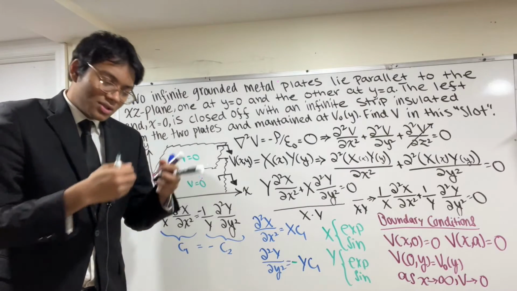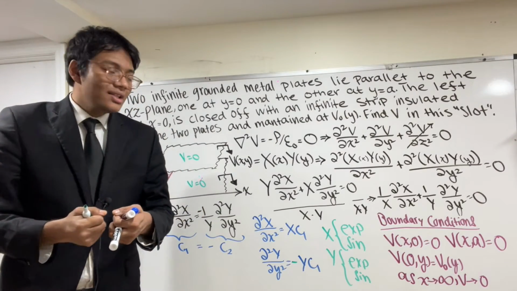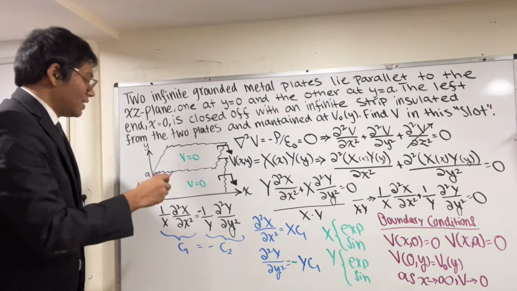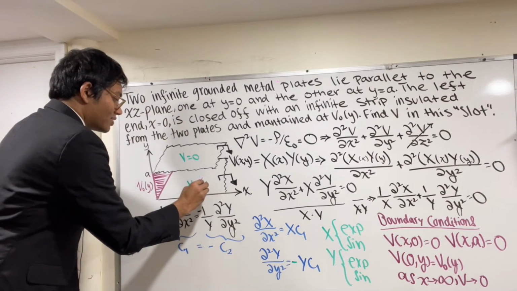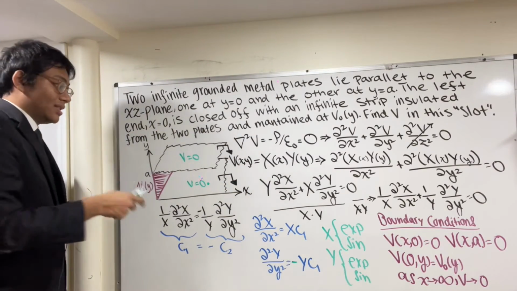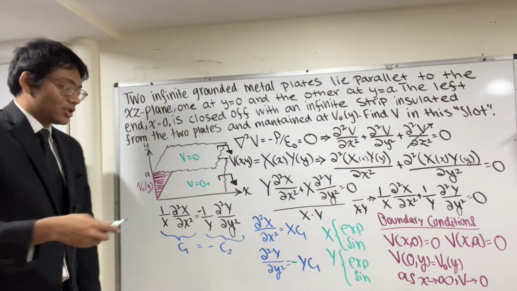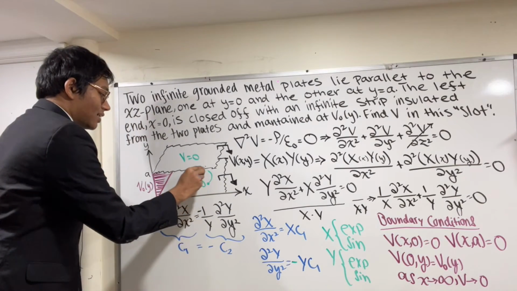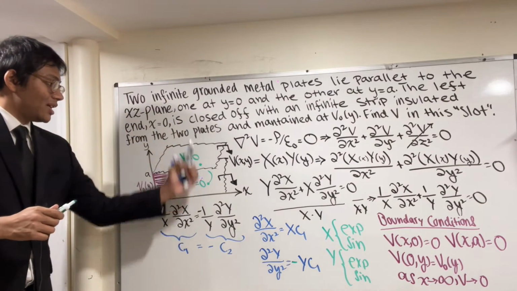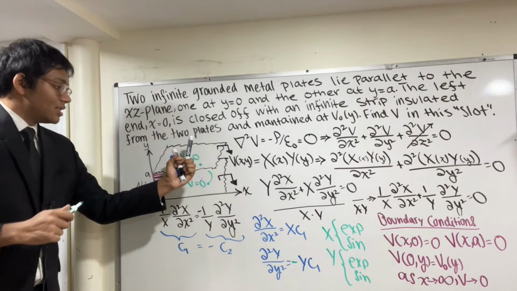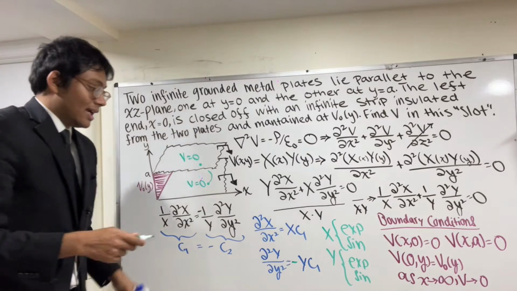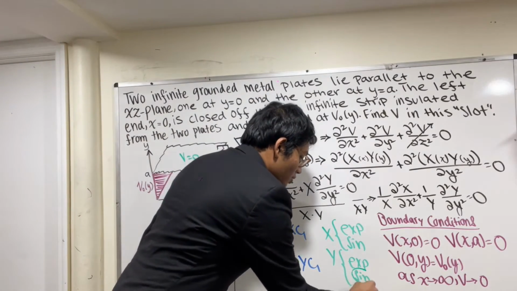What kind of function starts and ends at the same value? Is it an exponential or a sine? A sinusoidal, of course, right? A sinusoidal is not the only kind of function that can, but in this case, out of these two choices, an exponential surely cannot return to the same initial value. Only a sinusoidal can do that, right? So we are left to conclude that in this direction, the correct function to choose is a sinusoidal. Well, what is this direction? It's the y direction. Hence, y is a sinusoidal.